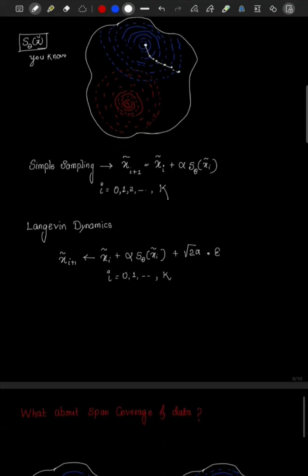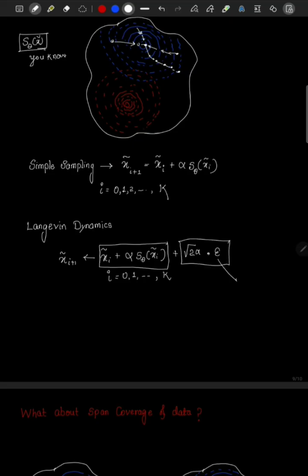But what would be the issue? As you know, this s theta is optimal. So wherever you start, you will always reach this point, the optimal density. So there is no point in sampling something new out of it. To add some variation, you just explore by some amount. So this is your initial setup, and after that you have some sort of exploration part.